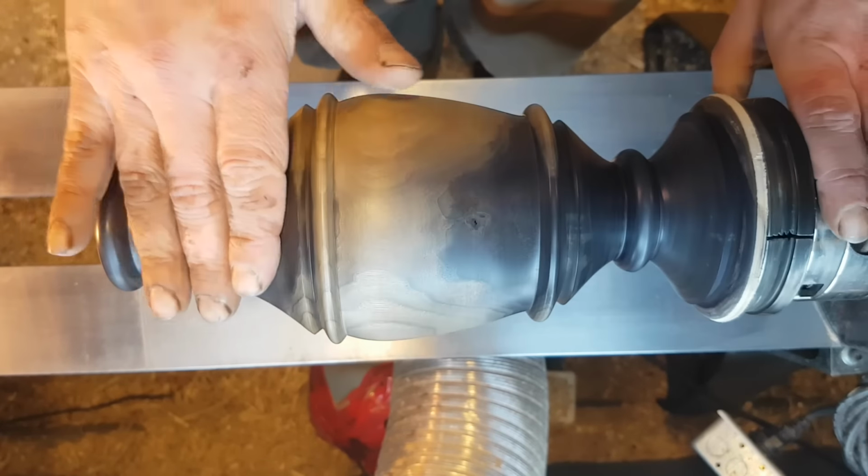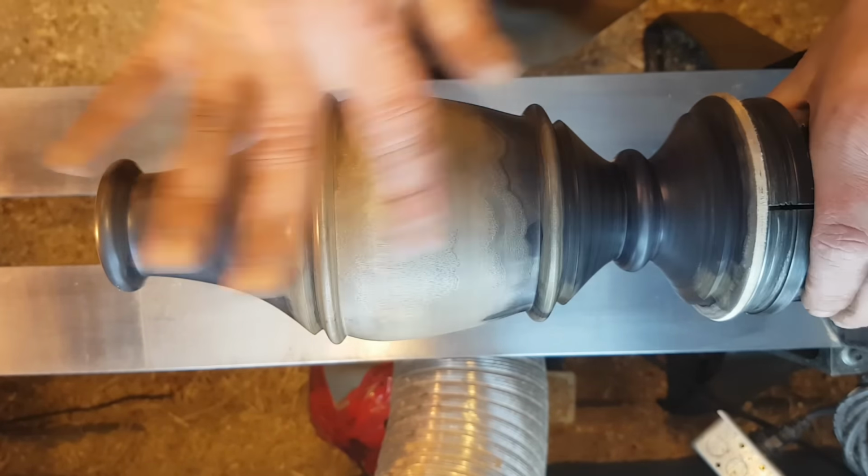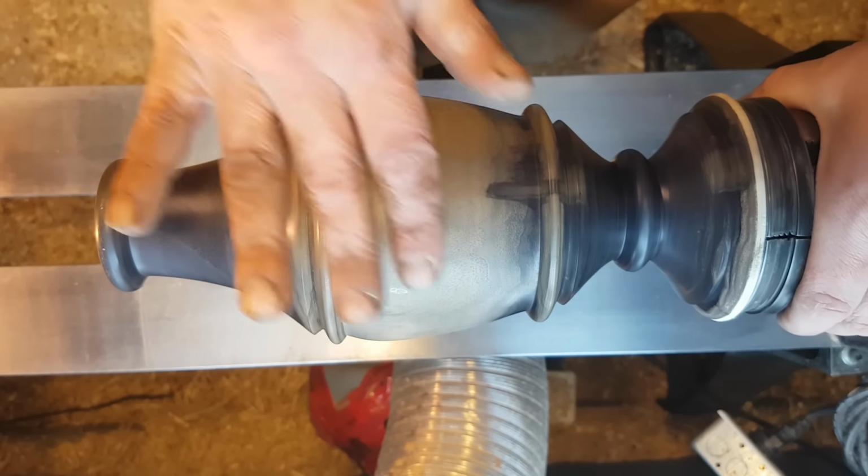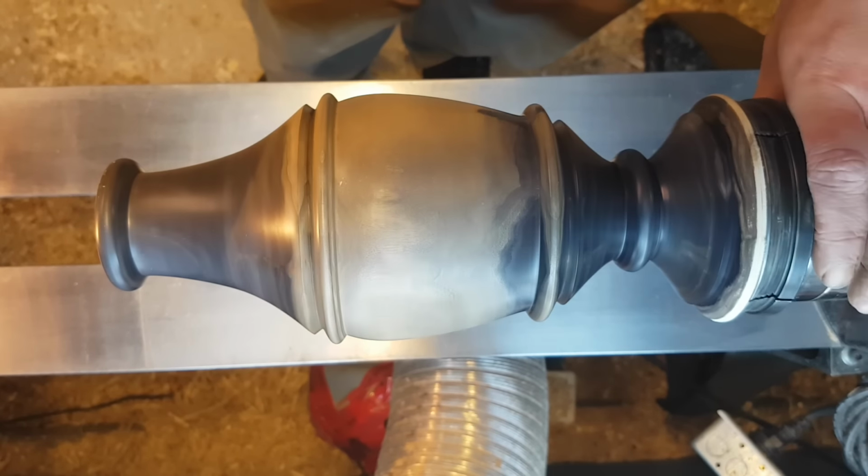So after buffing, you can see it's pretty glossy. I did not apply anything yet.